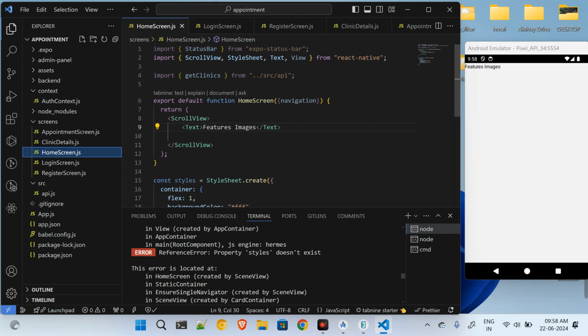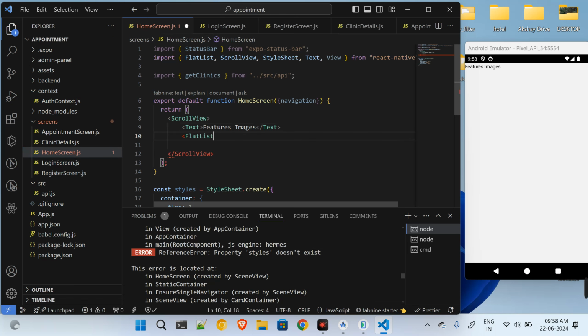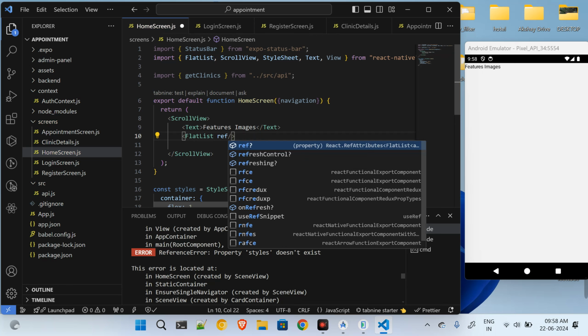Now that the header option is off, I will come back to my home screen and start designing it. Now I have the FlatList over here. Instead of the FlatList, I'll show some images, and it will have the ref.